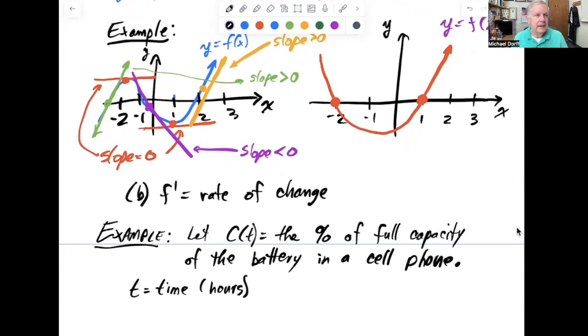So it could be like at 0 hours, my cell phone percentage is at 10%. What happens if I plug it in and it increases with time? Well, if I'm charging it, then after 1 hour, that percentage is going to go from 10% to a larger number. After 2 hours, it's going to get larger. The percentage is going to keep increasing until I get to about 100%. It's not going to go above 100%. You can't charge it to something larger than 100%, but you can charge it up to 100%.